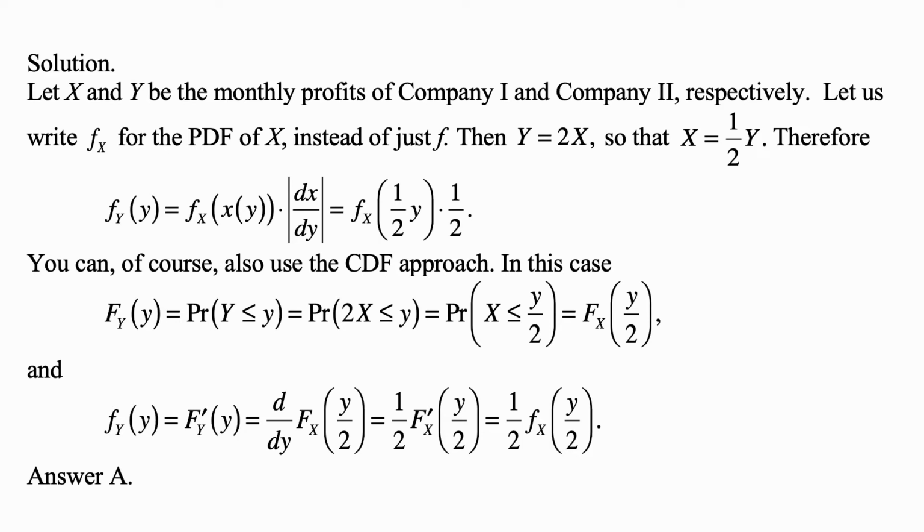And an important message you should see immediately is that you get the answer faster if you memorize the formula for the density of a transformed random variable, the first formula, because then it's just those 3 lines, and you're done. And that's how you want to do problems on the actuarial exams. You want to do them fast because you're under really quite significant time pressure when you take actuarial exams. So you need to do things fast. This is answer A, and we're done with this problem.